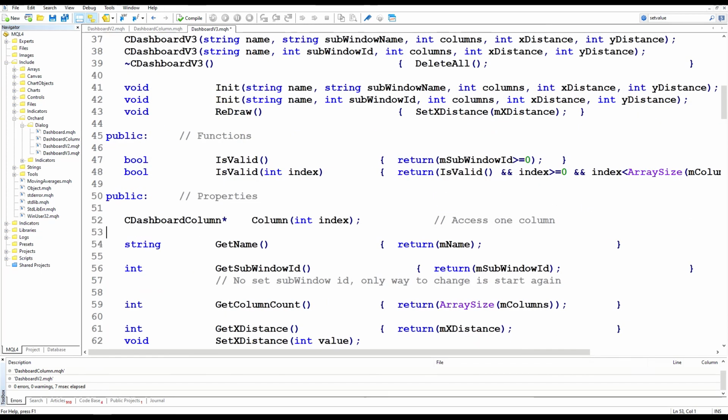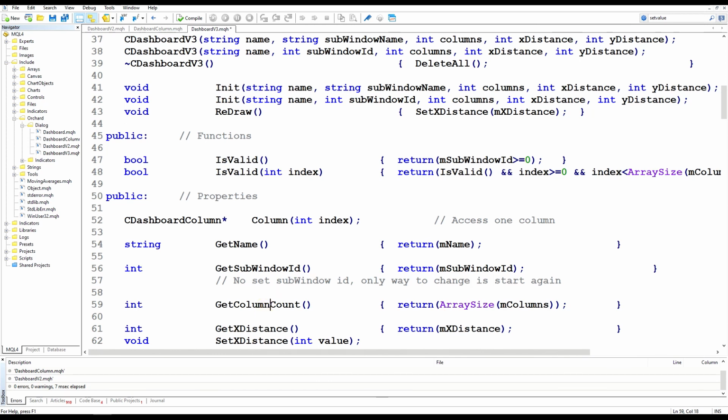Then I simply have some standard properties. Get the name, which is returning the name that was set earlier. Get the SubWindowID. There is no function to set the SubWindowID. The only way to change that will be to completely restart and recreate this object. It's just such a big change to change the SubWindowID that it's easier to simply say start again.